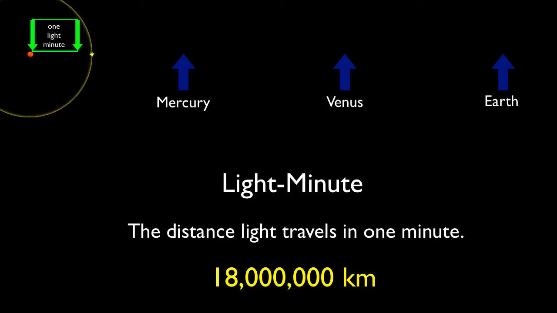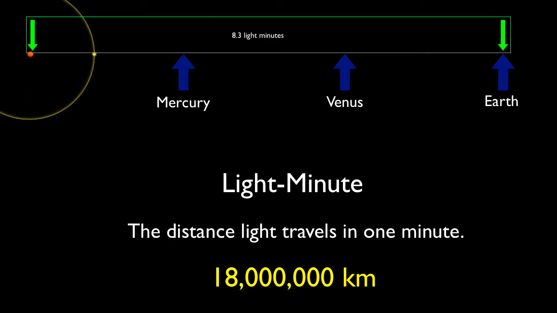I'll go ahead and tell you, Earth is about eight light minutes from the Sun. Traveling at about 300,000 kilometers per second, it takes light from the Sun about eight minutes to reach us. So when you look at the Sun, you're seeing the Sun as it was eight minutes ago.